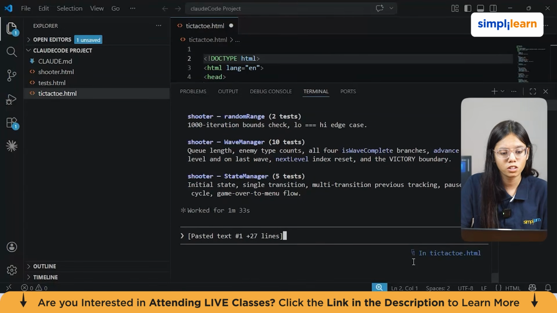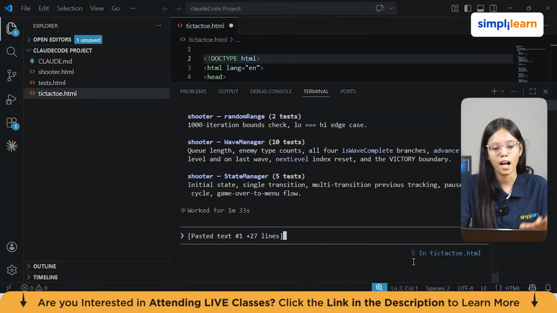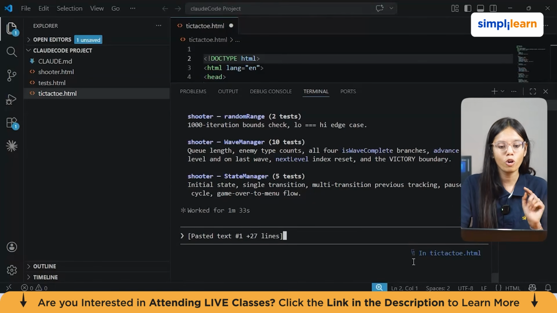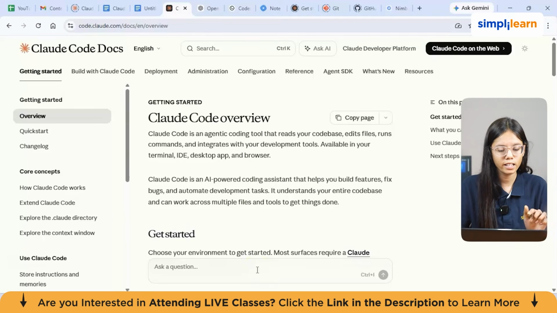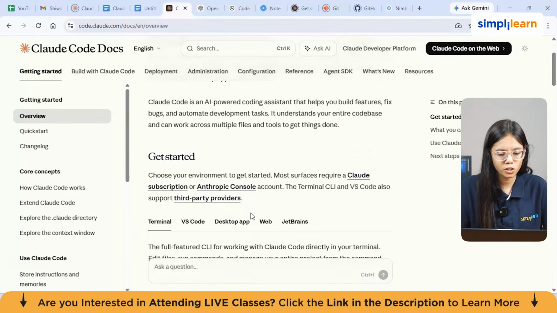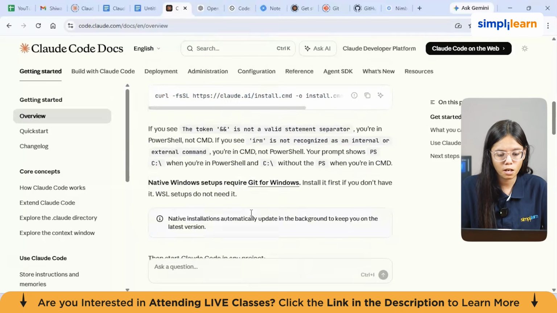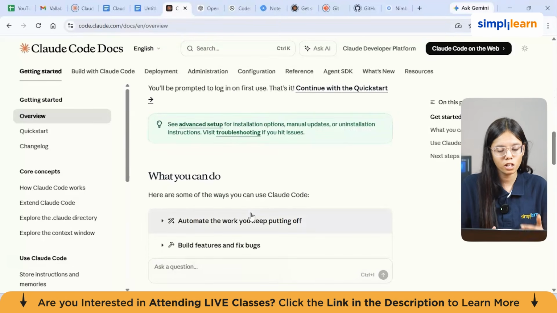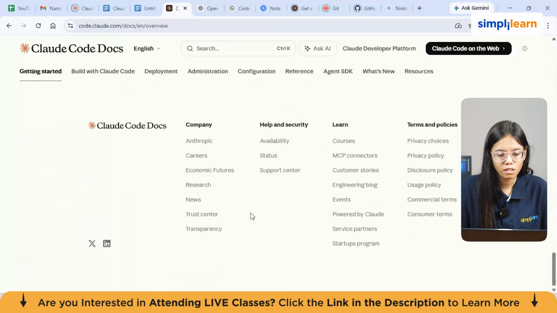It has immense features, and I genuinely want you to go to the docs of Claude Code and explore all the features on your own, because I cannot cover the entire feature set in one tutorial, right? So this is your homework: go check the other features, perform them in your project, and excel in Claude Code. If you want, I can attach this link in the description box below, and you just need to go and perform all these commands listed here. And the more you perform or practice, the better you will get at it. So don't waste your time, start today.